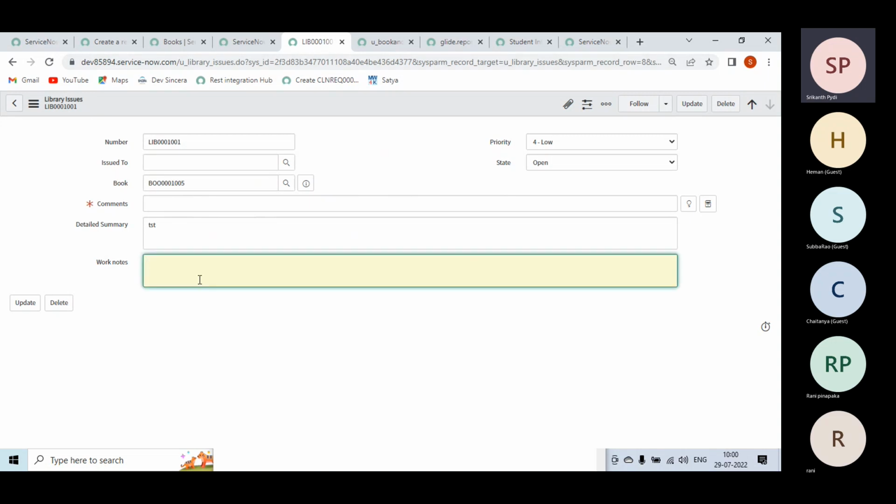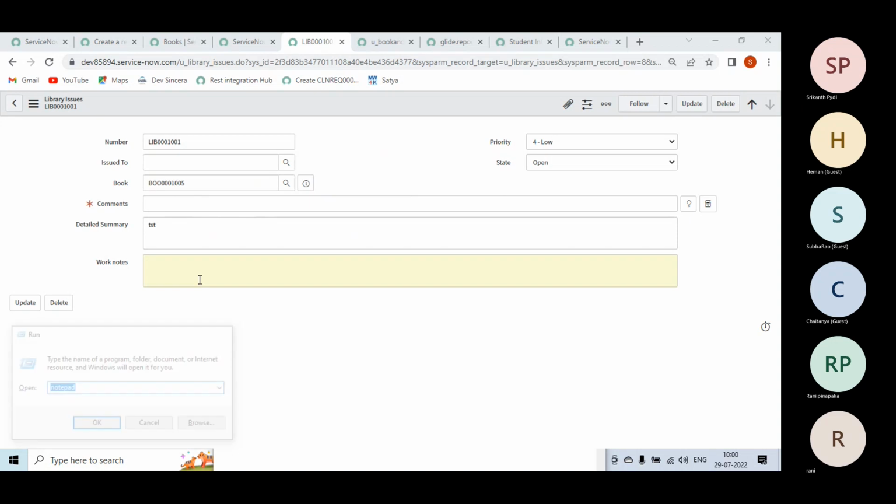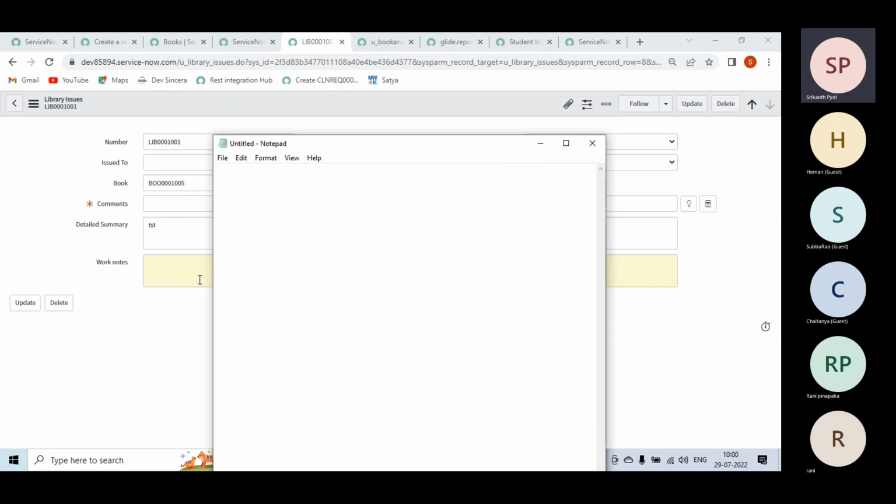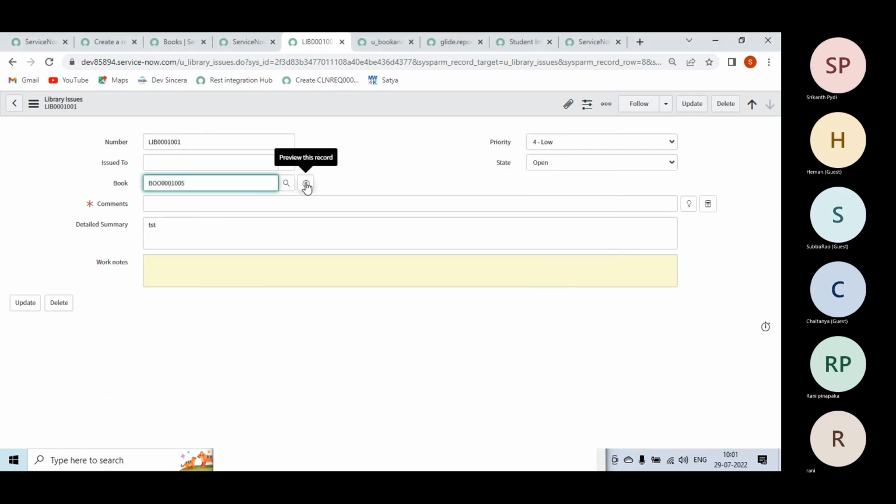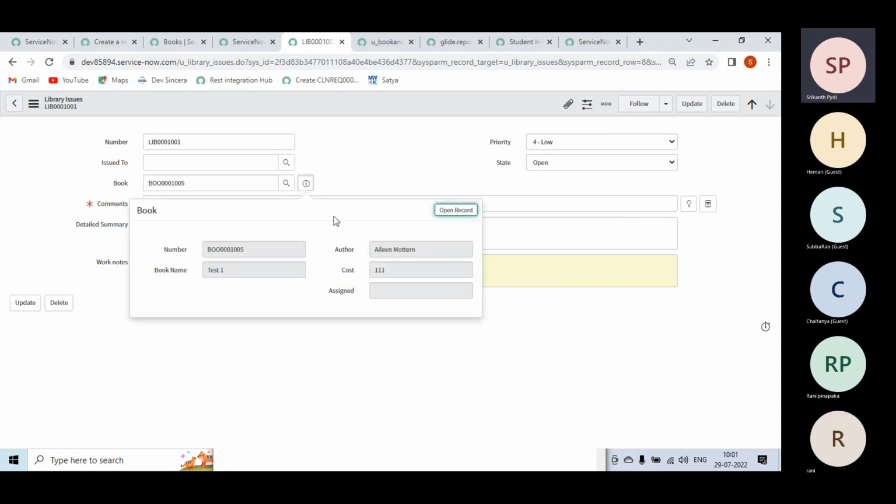So let me just draft it here, then I will convert it to code. Current table book field contains the sys ID of, and this is coming from which table?